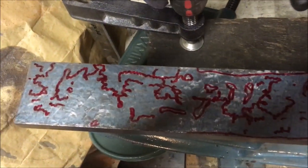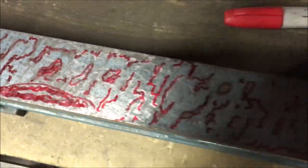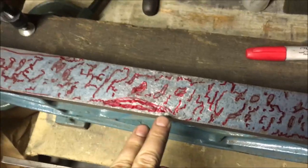So that's the last roughing pass. The red lines are me highlighting the larger bare areas. So if it ain't red, it's all right. So we've got a bit of a bare patch there, which is mainly down to the corrosion.